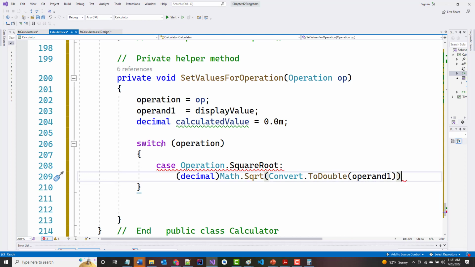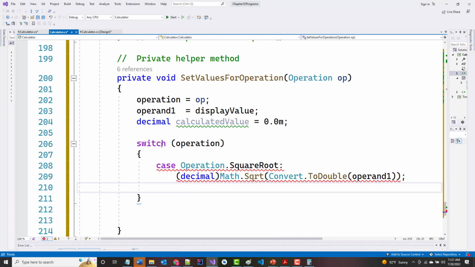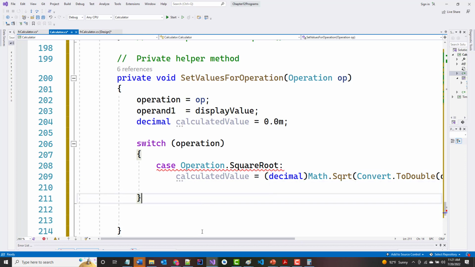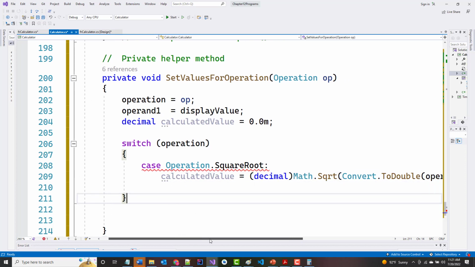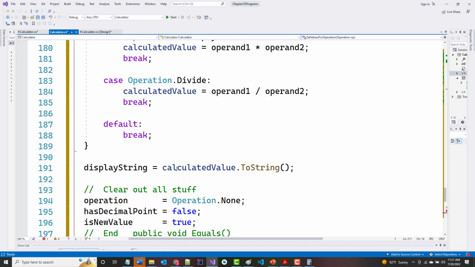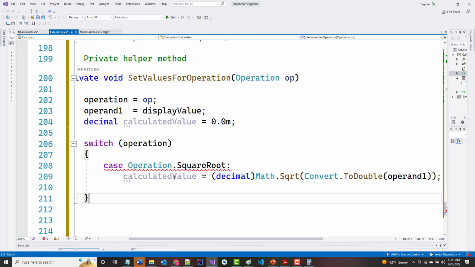So in other words, if this is the case, calculated value equals that. Okay, so if it's square root, that'll figure out the square root for us. And we will need a break.